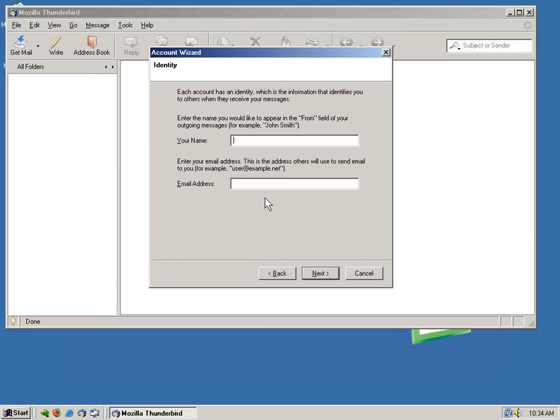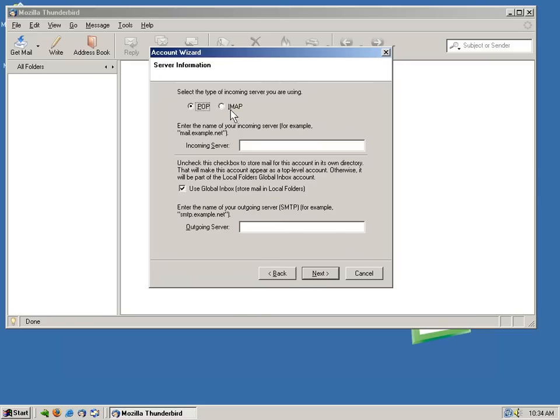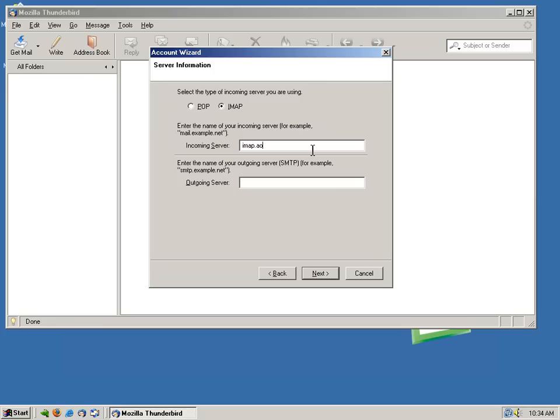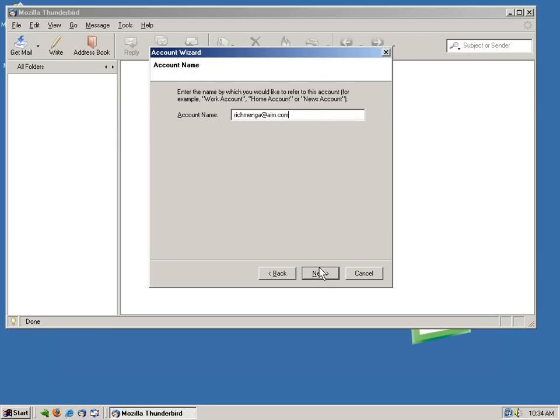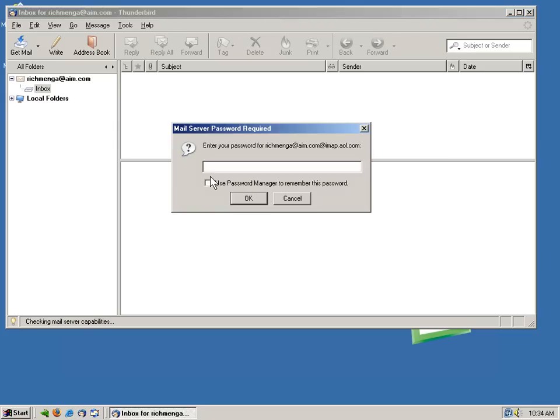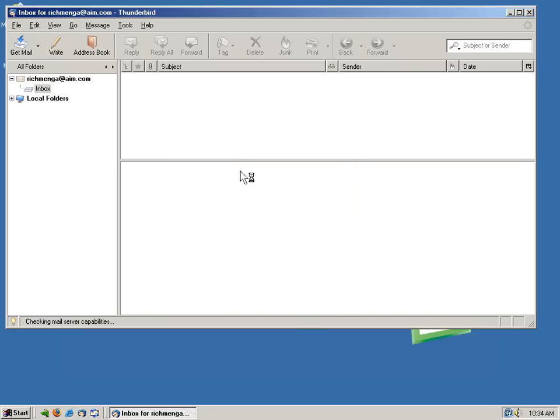Okay, email account, my name, my email address, IMAP, imap.aol.com, smtp.aol.com. Next, incoming username, outgoing username. Next, finish. Not going to put in the password just yet.